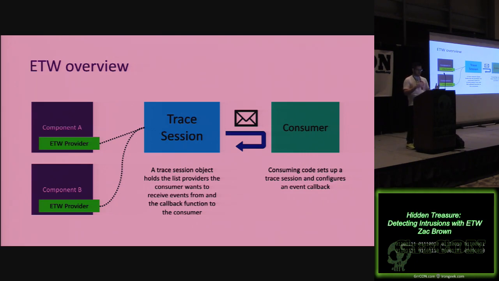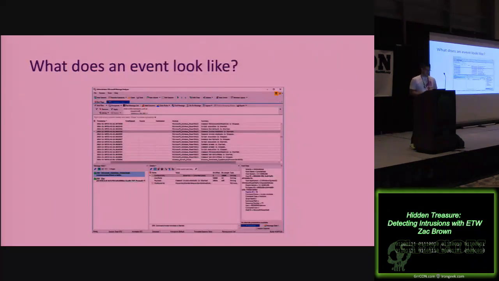Some interesting things here. A provider can expose one or more types of events, and events are schematized. The quality of the schematization across providers is very variable. For example, in PowerShell, the most useful data comes from a well-formatted ginormous string blob, whereas in wininet, they give you a pretty specific breakdown of each event. So it just depends on how the provider creator has actually decided to schematize it.